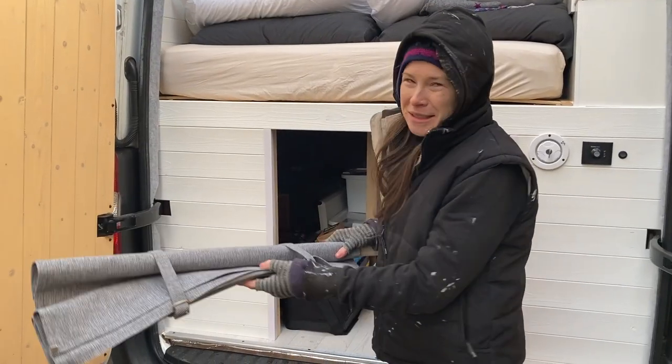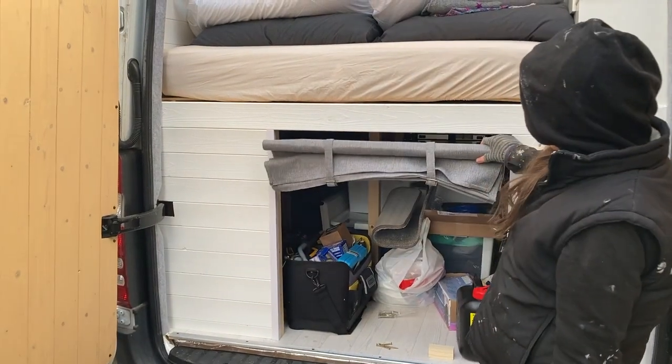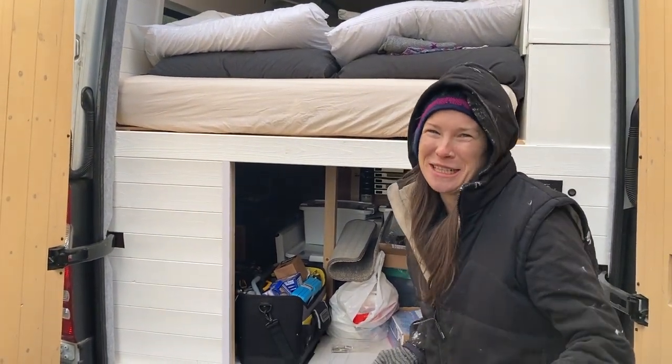So this is the blind that my mum helped us make. Well, I say helped, made it. I cut it out. And designed it. Some of it. Yeah. We did it together.